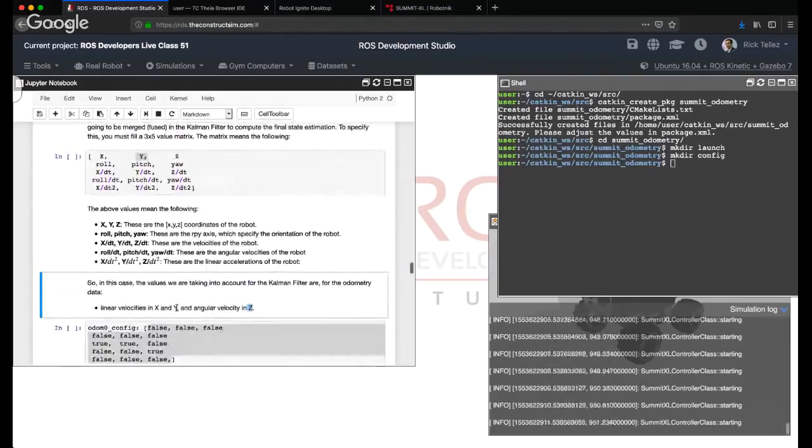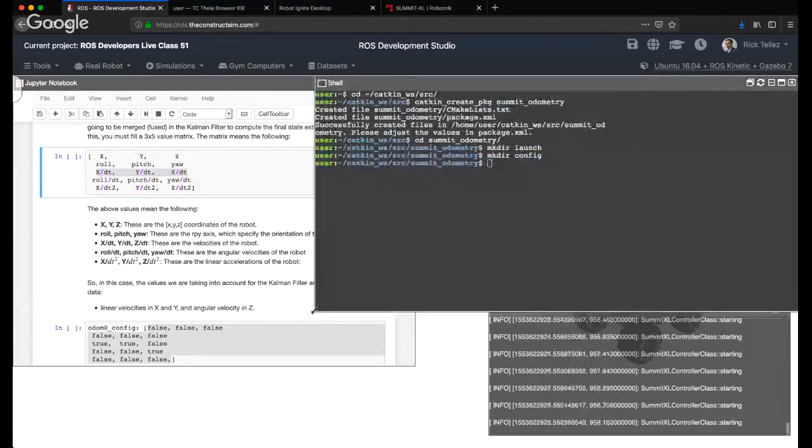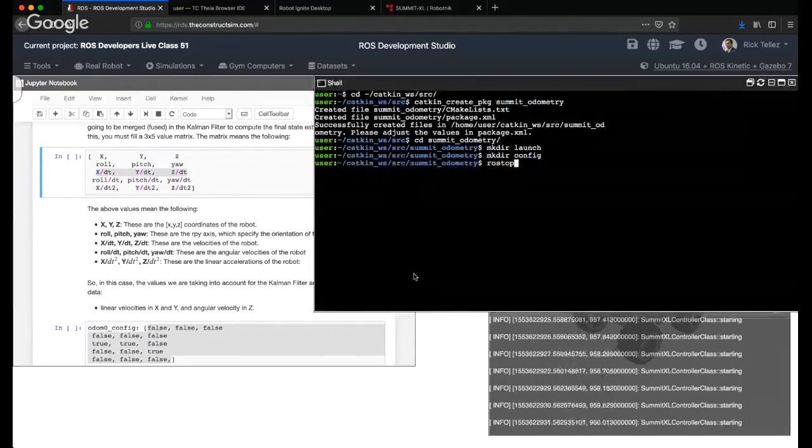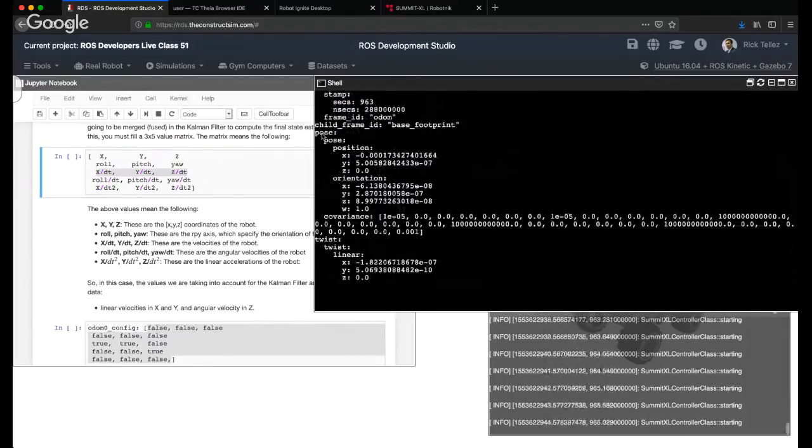The odometry from a wheel encoder is providing two things. It's providing the X, Y, and Z values and the velocity in X, Y, and Z. Yes? So that is right. How do I know that? Well, because if I go to the topic of the odometry and do a rostopic echo -n1 just to check, of odom, then you will see that we have the twist, that is the speed, and then the pose, that is the position.